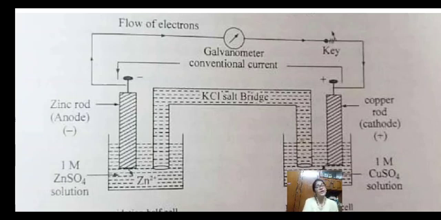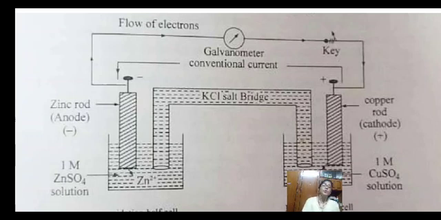Now when we talk about the galvanic cell, we have to remember the thumb rule of its working principle. That is, we have to remember the word LOAN, L-O-A-N. L stands for left, O stands for oxidation, A stands for anode, and N signifies negative. That means the metal on the left hand side will be assigned as anode, and in the anode there will be oxidation, and this anode will be assigned negative. Obviously on the right hand side there will be reduction. It will be assigned cathode with a positive sign.